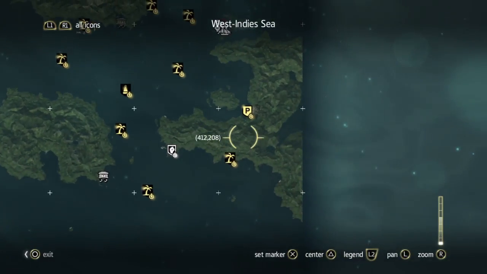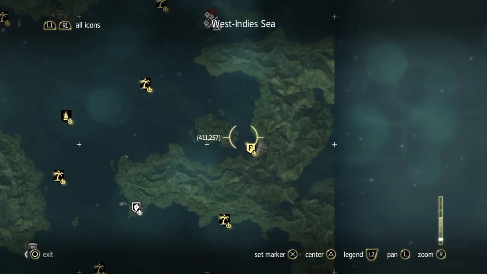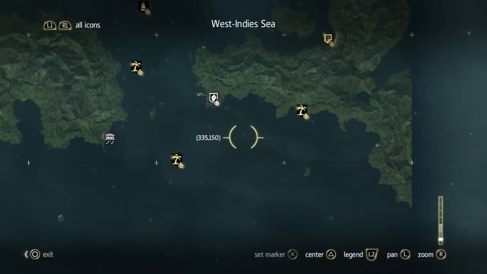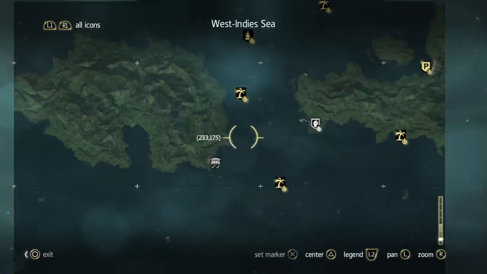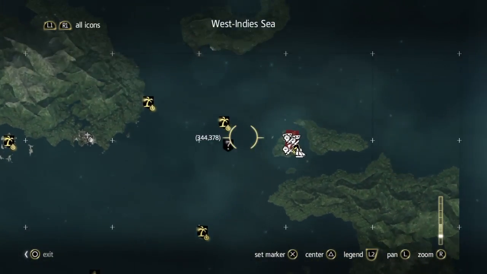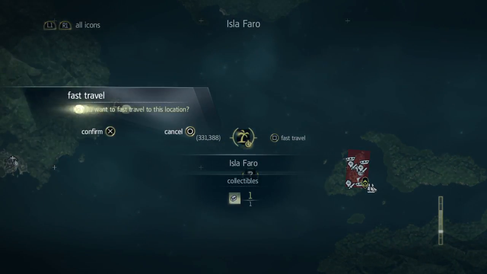So you've got the main city, town, whatever you want to call it, Port-au-Prince. Then you've got all these little small plantation or inhabitants, and then you've got another town that you can go to. As I said, I've cleared it all out. I thought I'd been there. So let's fast travel to here.